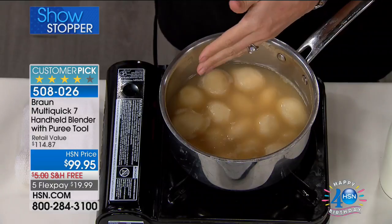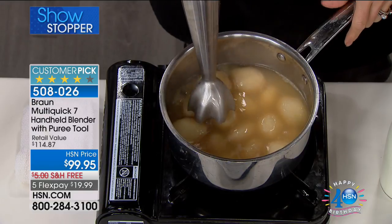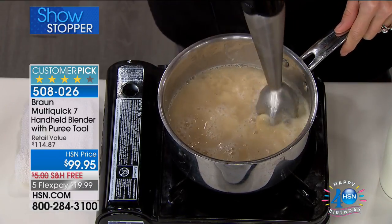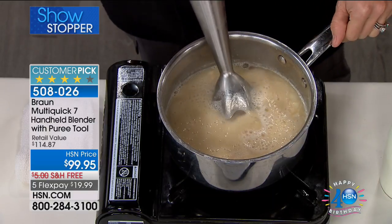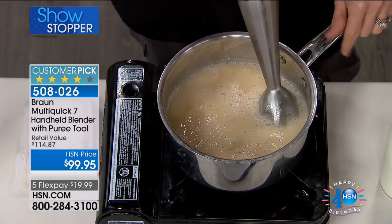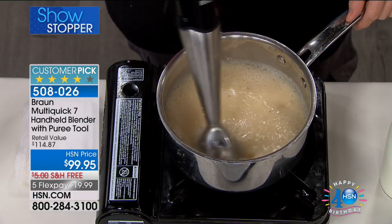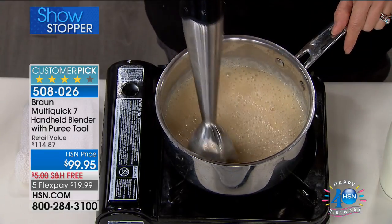Here's something that you would never be able to do with any other kitchen appliance — blend something that's boiling. You can see we have boiled potatoes and a little bit of broth. What's so cool is once you get through that first blend of the potatoes, all I have to do is hold on to this wand and it starts to create that vortex. It creates a vortex and actually pulls all the liquid into the wand so that rather than going up and down, you just hold it and it pulls it in. In just a matter of seconds, every last potato is completely emulsified. Maybe you're somebody that loves to do your own red sauces or beautiful tomato sauces.